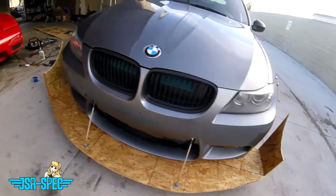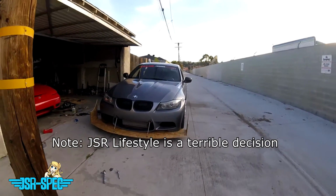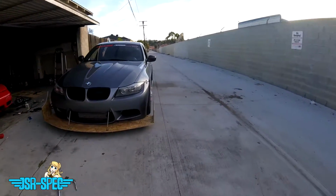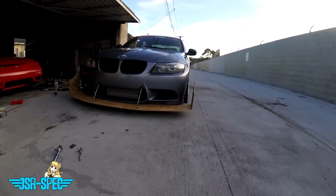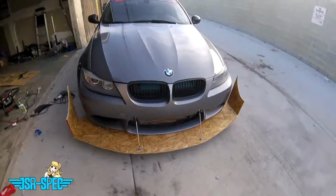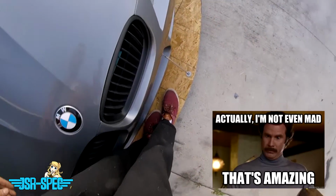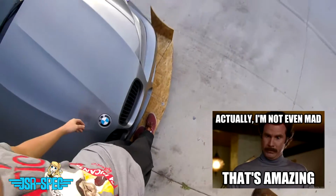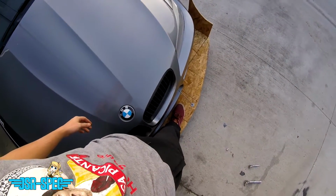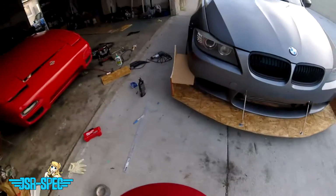To fit rods, but you know, that's the lifestyle, that's the JSR lifestyle. If you don't know, now you know. As you can see, looks pretty sweet. I think it looks pretty good. But as you can see, if we hop on here, clearly I'm standing on it. And it's not even fully mounted right now, so it's pretty rigid.